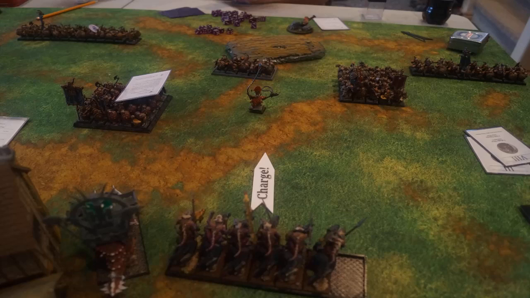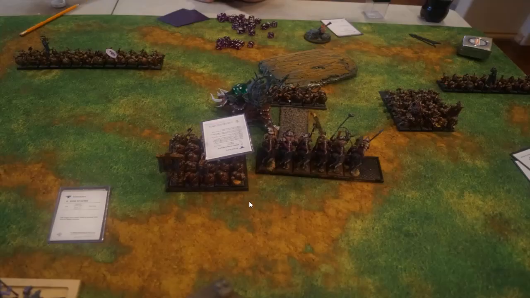The Raptor Riders decide to charge into his Vengeance Seeker here. The Taurosaur is just out of arc of sight, otherwise I would have gone for the Taurosaur and tried to kill this thing with impact hits, but just out of arc of sight there, so I decided the Taurosaur is going to charge into the crossbows behind. They stand and shoot, do a single wound, but otherwise we make both those charges.